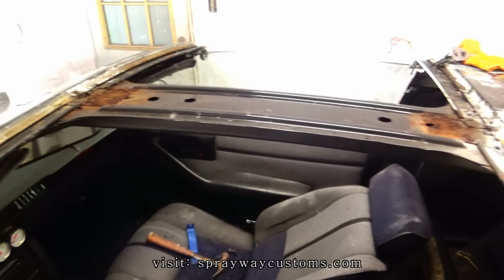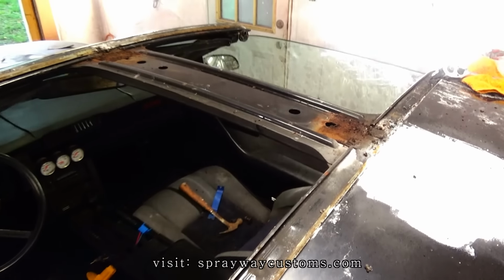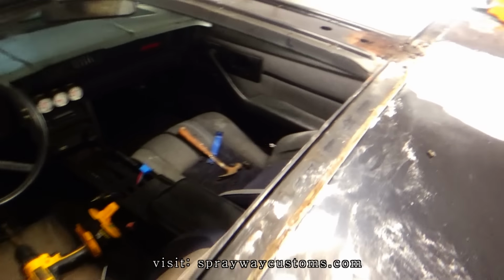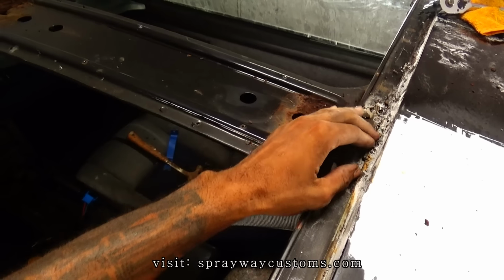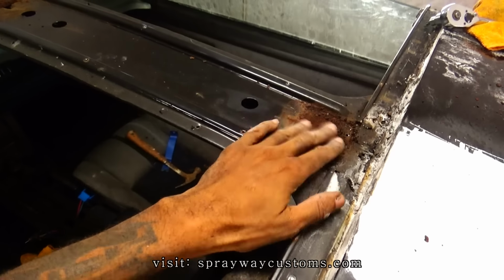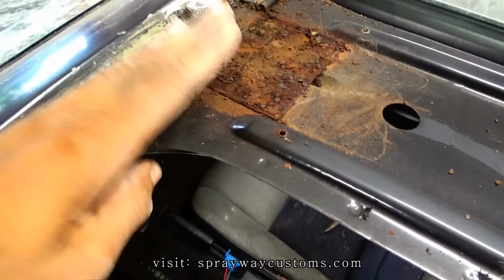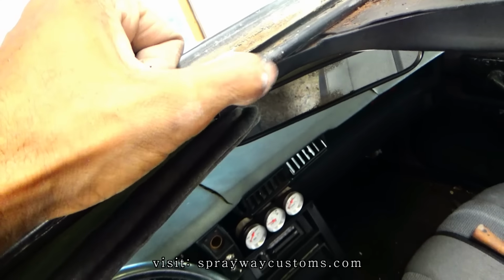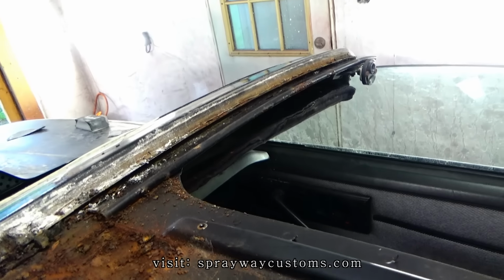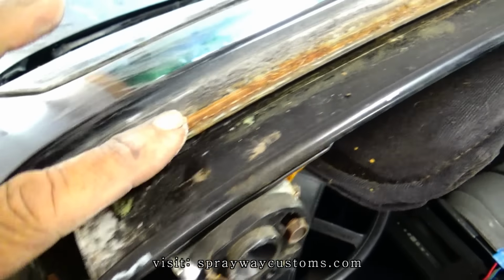Making a little progress now. So you see, I got the T-tops out completely, all the weather stripping. Now I can see all the metal. See how bad it was, which is not bad. Just a little surface rust here. Also some here. Gotta clean that up right there. And there's a little bit more on that side. All up in here, solid.